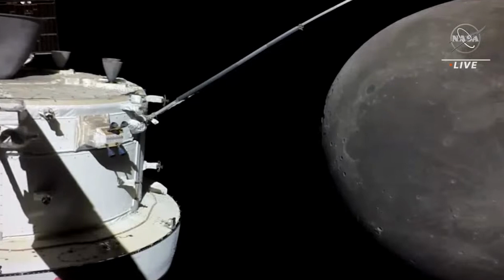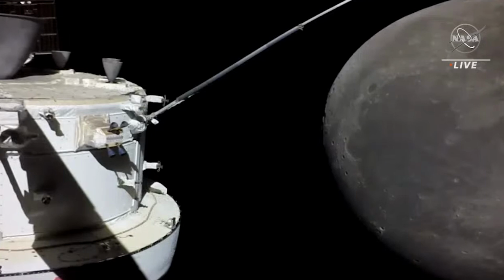That landing was to show that we can do a pinpoint landing. So they landed 200 meters away from the Surveyor 3 lander, and they actually brought a piece from Surveyor 3 back to Earth to really show that. And that then paved the way for future missions to say, hey, we can do a pinpoint landing, so we can go to a more difficult terrain where we can land, where it's more rugged. And so that's where we went. And so now you can see even more of the Procellarum region.